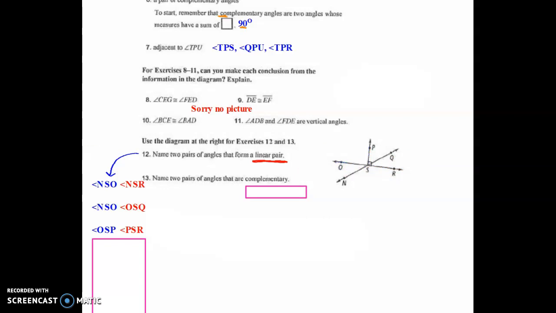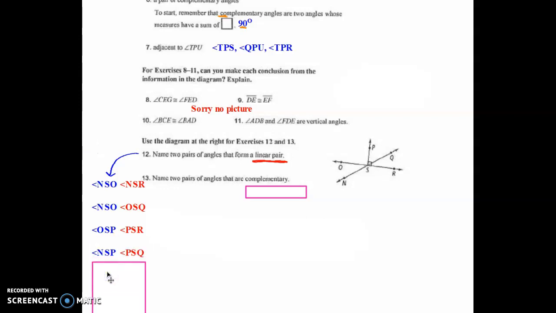And while we're on that topic, let me just throw something else in here. You see this box? Guess what has to be on the other side? Yes, that is correct, the box there. So if PSR is 90, PSO is also 90. All right, just wanted to throw that in there.